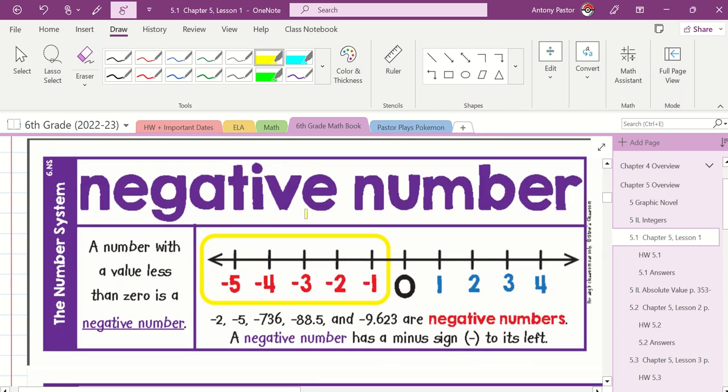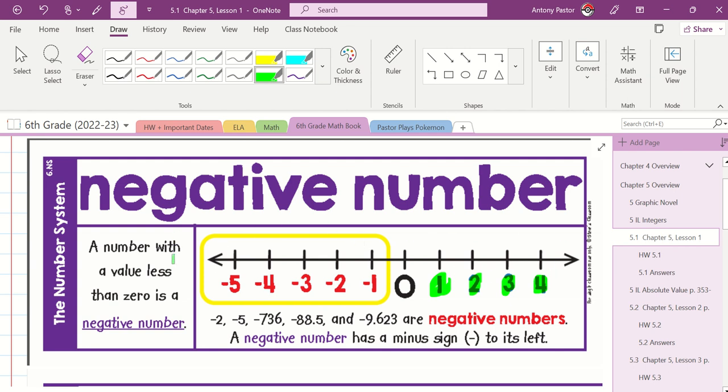Negative numbers are on a number line to the left of 0. When we count positive, we start with 0 and go to the right. 1, 2, 3, 4. We've talked about this in class with our x and y axes. X-axis goes from left to right, y-axis goes up and down. So on the y-axis, positive numbers will go up and negative numbers will go down. On an x-axis, negative numbers will be to the left, positive numbers to the right.